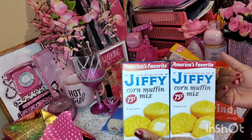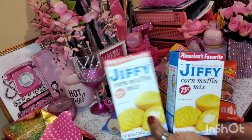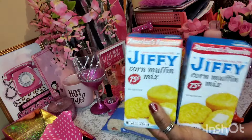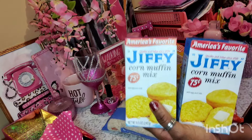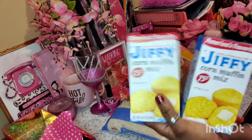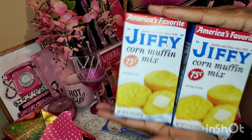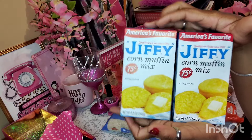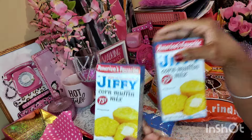The cornbread — the Jiffy that everybody loves — is only $0.75 a piece. That's why I picked up two of them. Sometimes you can't find these for $0.50 at your local markets, and sometimes they'll be all the way up to almost $2. So you really have to shop around because these are a hot commodity. If you find it for $0.50 or $0.75, go on and pick it up. They do have them at the Dollar Tree.